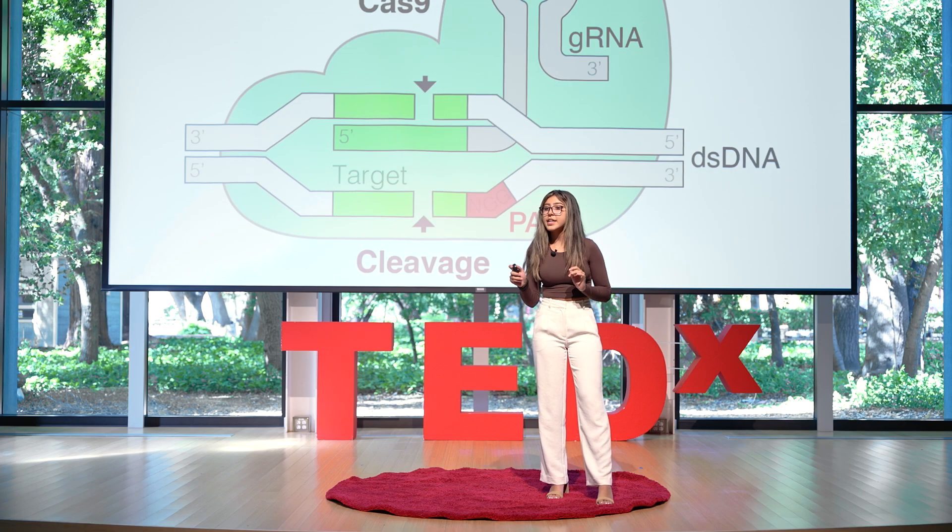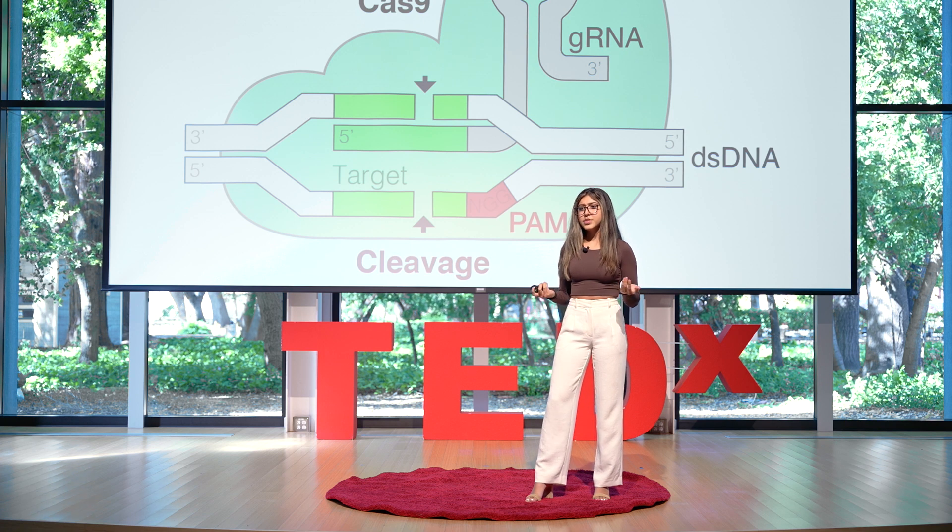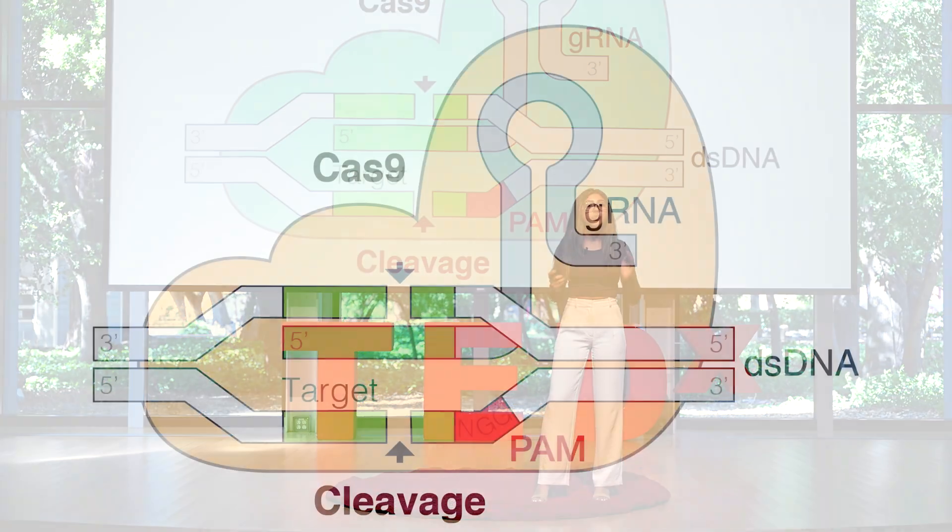This process is what defines CRISPR — it is a natural defense mechanism originally found in bacterial immune systems. The guide RNA contains a 20-nucleotide region that is complementary to the target sequence, and guides the Cas9 enzyme to the correct location in the genome. The guide RNA is synthesized and combined with the Cas9 enzyme to form the CRISPR-Cas9 complex, which moves along the genome until it finds a spot where the guide RNA matches. Then it inserts itself between the two strands of the double helix, ripping them apart, which triggers the cut by the Cas9 protein.